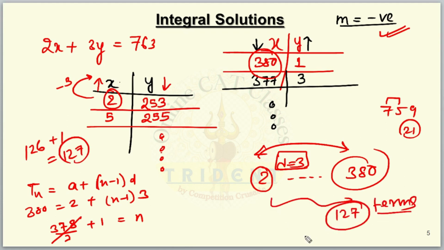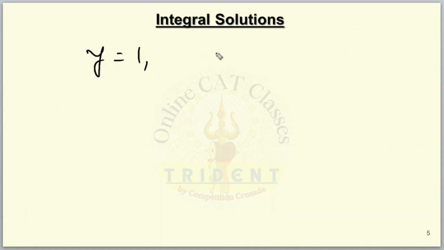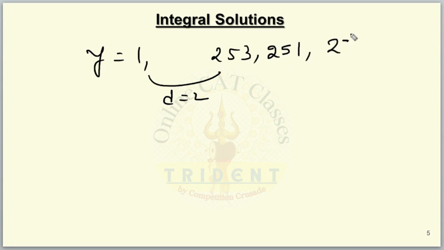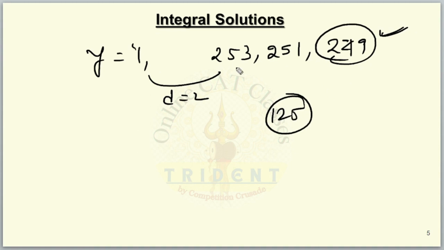So not very difficult, but if you are a little observant, you can see another thing. y starts from 1 and goes all the way to 253, and the common difference is 2. In other words, what is going to be the one term before 253? That is going to be 253 minus 2, that is 251. One term less than that, 249. So 1 all the way till 249, you will get a total of 125 terms. Does that make sense? I hope it does. And these two extra terms will add, so this will be 127.